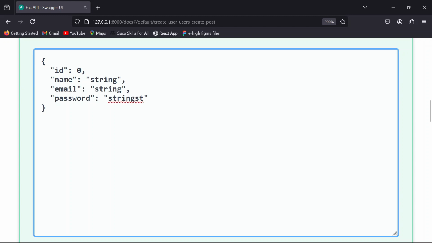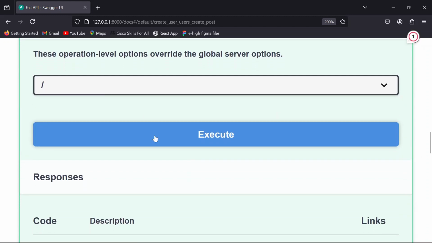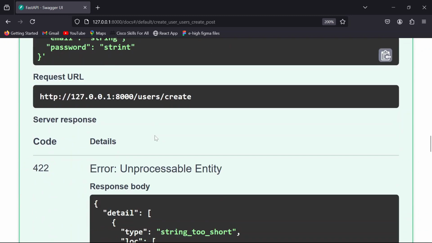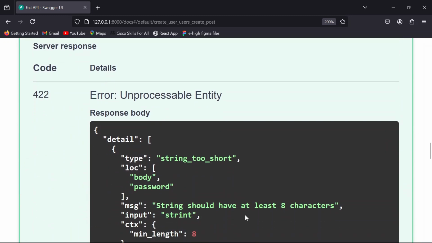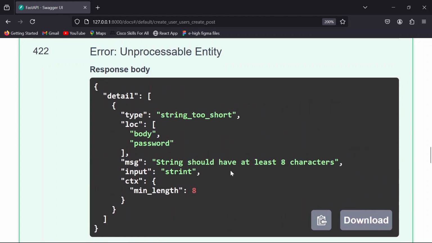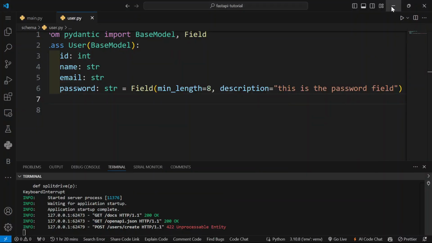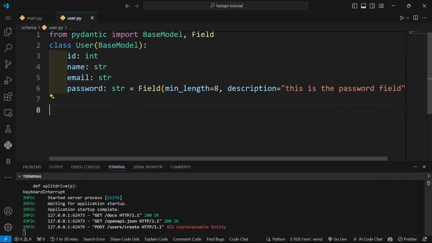Pydantic has already populated this field with data that has a length of 8 characters. I'm going to go ahead and change that to 6 characters instead. This is a great way to ensure that your API only accepts data that meets your specific criteria.